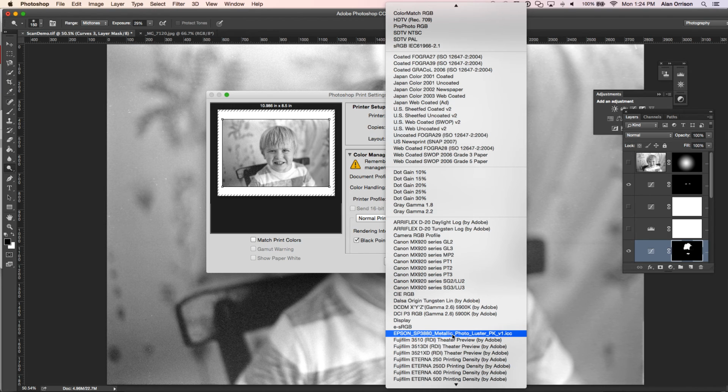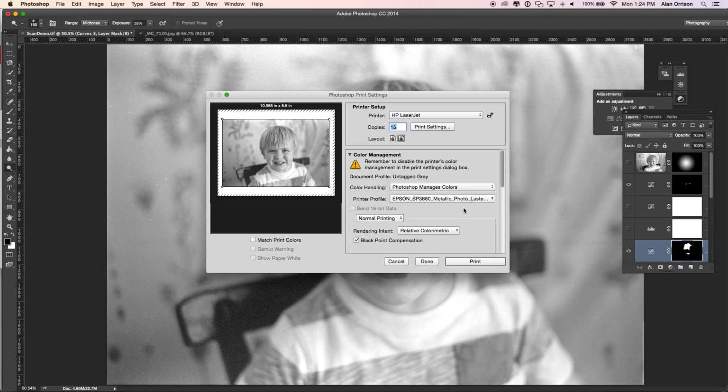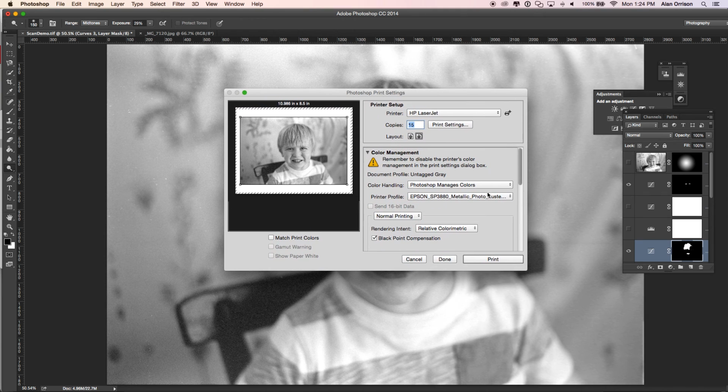That's the file type. So when we click on this, what this does is it actually tells the printer specific color information about our image. In other words, it's saying, all right, Photoshop, I'm printing on this type of printer, an Epson 3880, and I'm using this kind of paper. And so that ICC profile tells Photoshop what to do with the colors, what to do with your image in order to match what's on the screen as closely as possible to what comes out of the printer. You're never going to have an exact match, and that's just the nature of things.